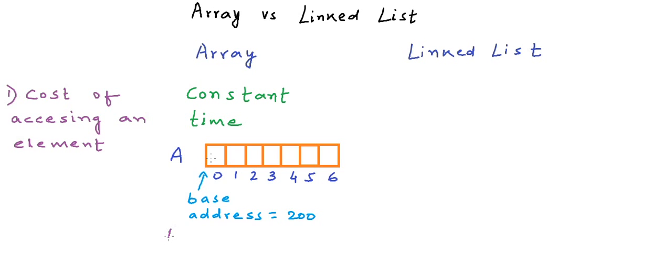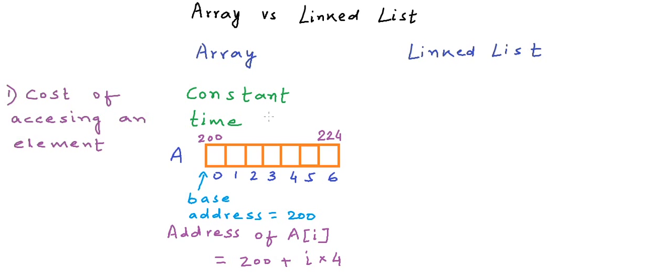Then let's say if we want to calculate the address of the element at index i, then it will be equal to 200 plus i times the size of an integer in bytes. The size of an integer is typically 4 bytes, so it will be 200 plus 4 times i. So if the 0th element is at address 200, and we want to calculate the address for the element at index 6, it will be 200 plus 6 times 4, which is equal to 224. So knowing the address of any element in an array is just this calculation.